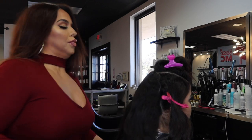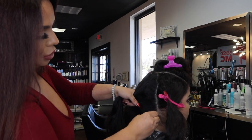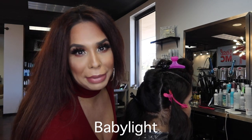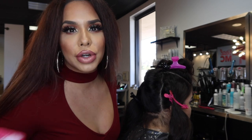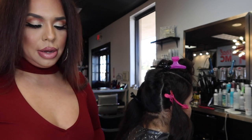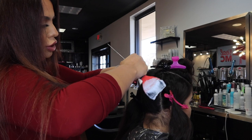All right, so the biggest secret to turning someone blonde is always going to be your section. Baby light, baby light, baby light. If you wanna turn someone blonde in a day, you're gonna have to baby light, and you're gonna have to start slow with some 10 volume, okay? This is as little as my section starts, and even then, I'm gonna go a little smaller.